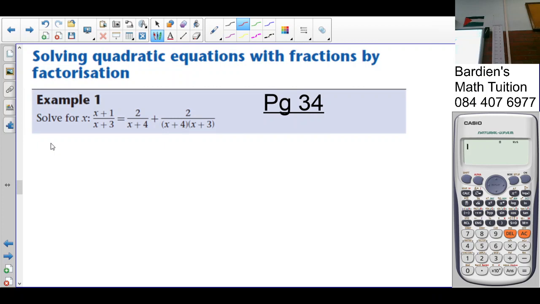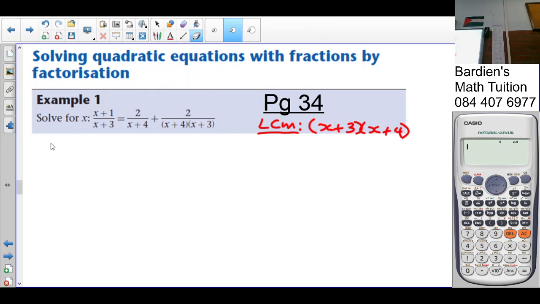So people, what's my LCM here? Lowest common multiple, LCD, what do you mean? X plus 3, x plus 4. So if you look at this here, is x plus 4 accounted for? Yes. X plus 3 accounted for? Yes. So that's my LCM. What do you notice about the denominators? We didn't have to factorize. Okay, so the first point wasn't applicable.